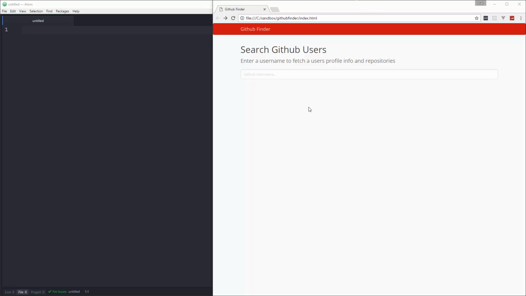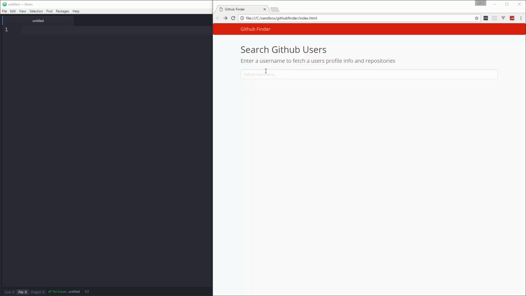All right, so this is the application here. Now I do have a similar project using Angular 2 on my channel. I wanted to do something a little more simple for people that aren't really into frameworks and all that, just starting to learn JavaScript and jQuery. So we're just going to use jQuery for this. Okay, it's going to be pretty simple. It's under 100 lines of code of JavaScript.